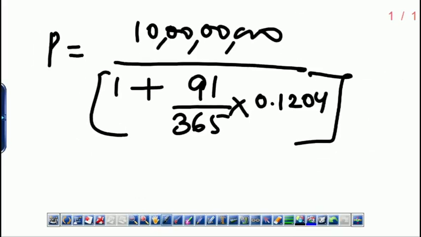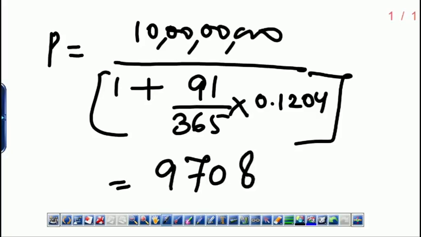Please calculate, take your time. So the answer is coming to 9,70,85,726. So how are you calculating? A student is sitting by my side. He is doing the calculation for me. 9,70,85,726. I'm sure you all must have calculated this. So this is the price.